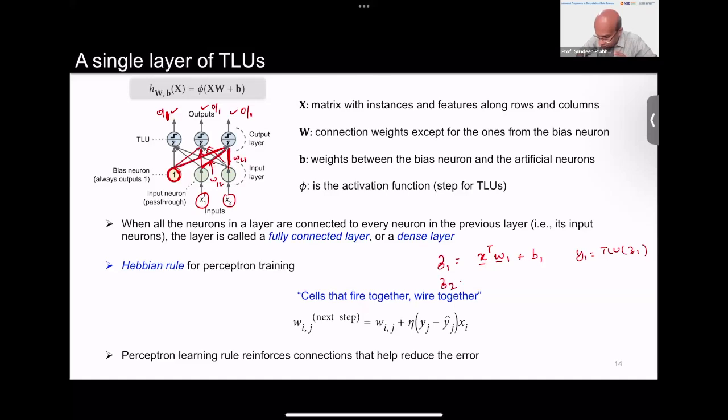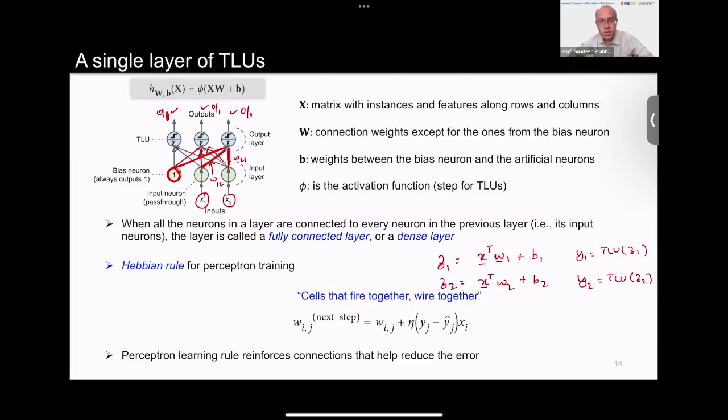Similarly, the second neuron basically gets X transpose W2. What is constant here between TLU1 and TLU2? The X is the same. So the same example is being multiplied with different combining coefficients. Okay. And you get a different bias, B2. The output of the second TLU is TLU applied on Z2. Okay, is that clear? So now each, you get an affine combination. So you linearly transform plus add a bias. You do this for the example that is there. What is changing from one TLU to the other? The weights and the biases are changing.